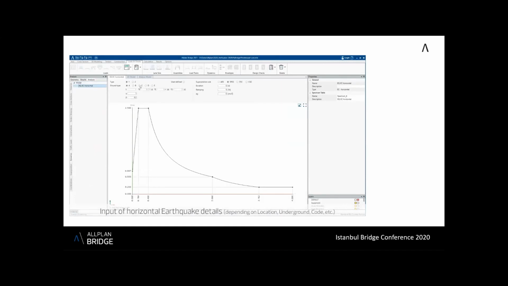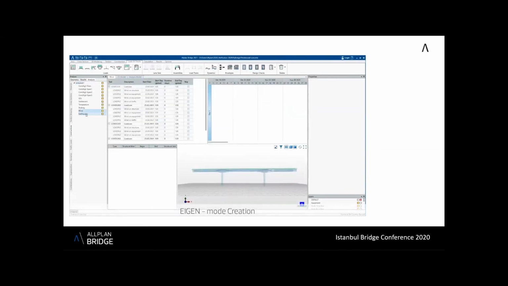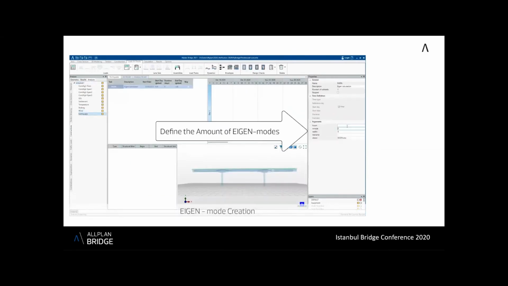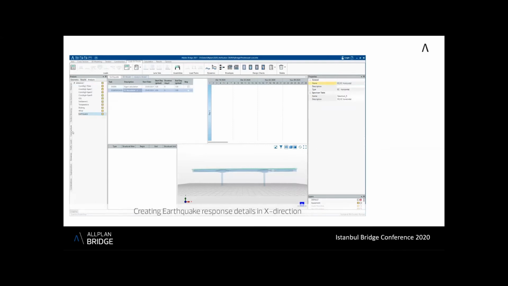Also in this short video, you can see how this definition works in the solution. It's pretty easy, and it is defined according to the standard. And as I've mentioned before, there are tasks that need to be defined. So we need to calculate the eigenvalues of the structure. This is the first step. And then the earthquake response with the defined spectrum is placed into the calculation model. And this also allows us, when we make changes to the model, for this definition to stay in the database and be applied to any new geometry and to any new changes of the structure.